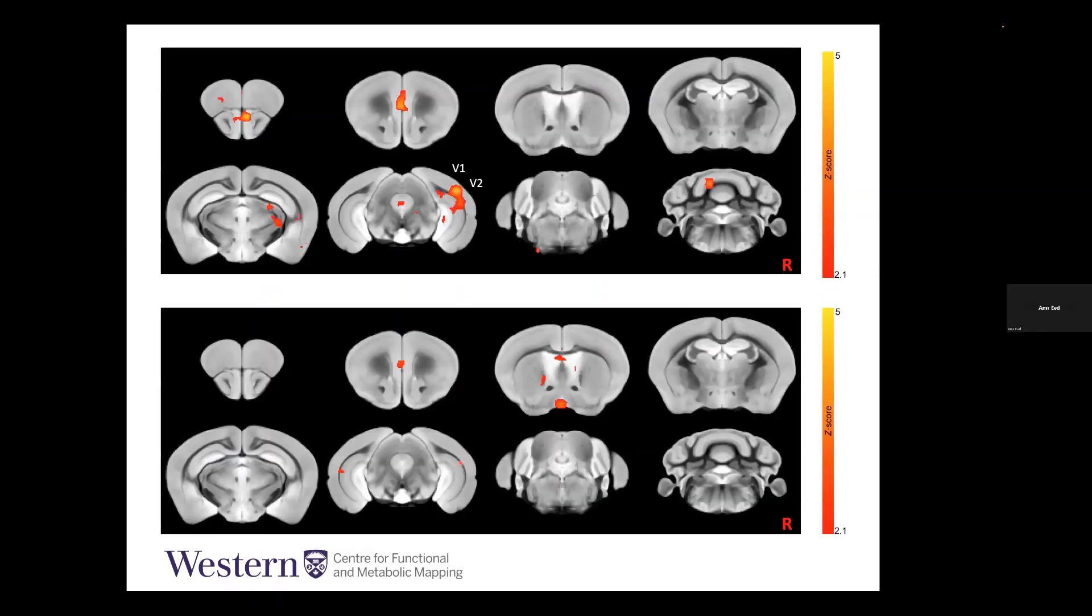This is some activation maps from both animals that I showed earlier, on top and bottom. As you can see, the activation is not exactly what we would expect. We have some activation in visual areas, but we also have some unspecific activation, and the activation is not symmetric as we were hoping. In the bottom, you can see we don't have as much activation. This small cluster might be a little bit shifted because of registration, and we might say it's in the visual area, but we cannot say for sure.